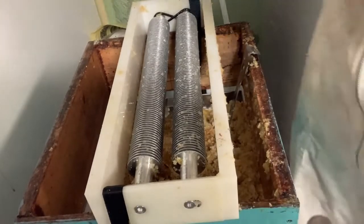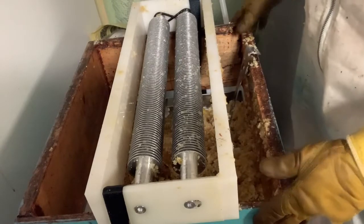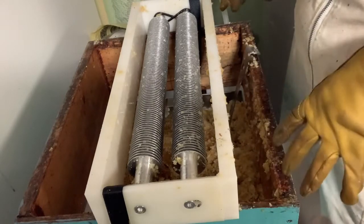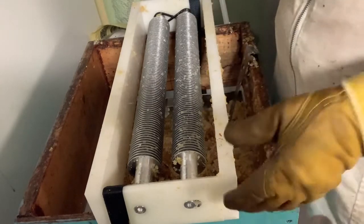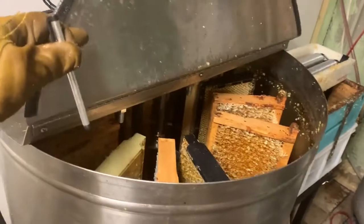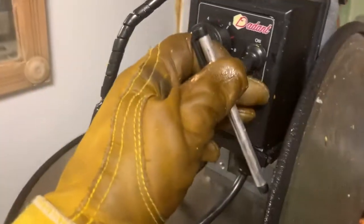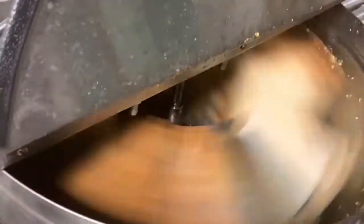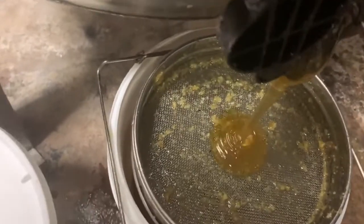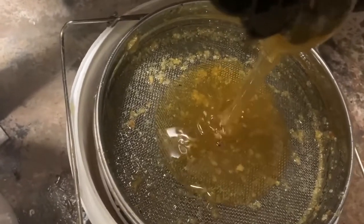The extra cappings fall through into my uncapping bucket. The honey will drip out into the bucket below, and that also gets strained, and all of the cappings go back out for the bees to clean up, and then it turns into candles and other great products. After the uncapping tank, I put 12 frames into my extractor, I turn it on and it spins the honey out. It collects at the bottom and comes out this spout into my strainer, which gets all the little bits of wax out of it.